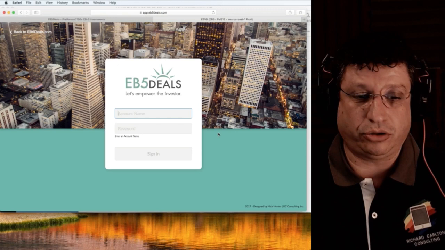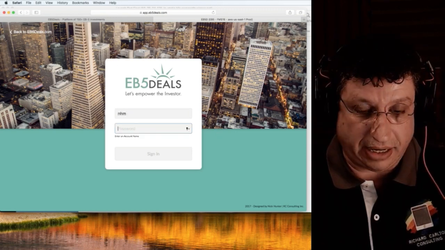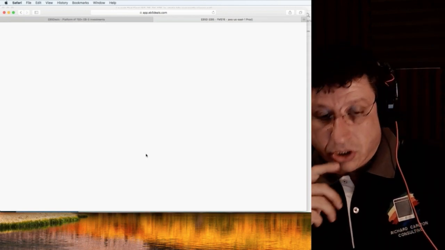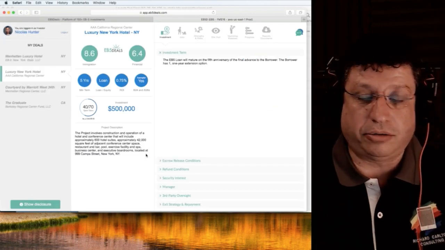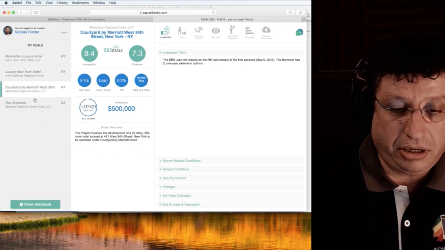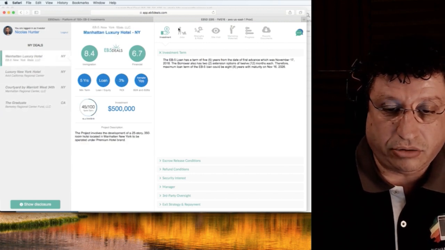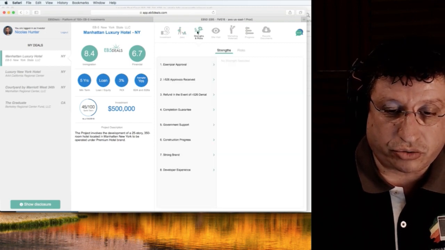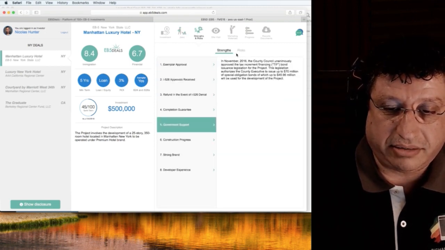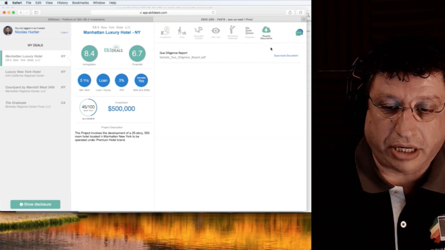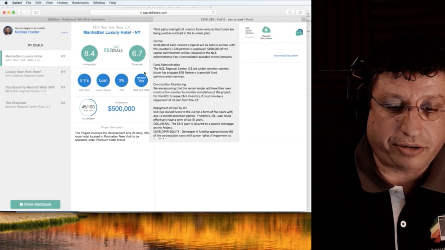This is WebDirect. We are in FileMaker already. I'm logging in. And this is the layout. This is a platform, so you can check your deals, check your stuff. When you click, you can see the jobs and the capital stack and the job collection, the strengths of the deal, the risks, and some pictures and progress. You can download documents and see the financial information.